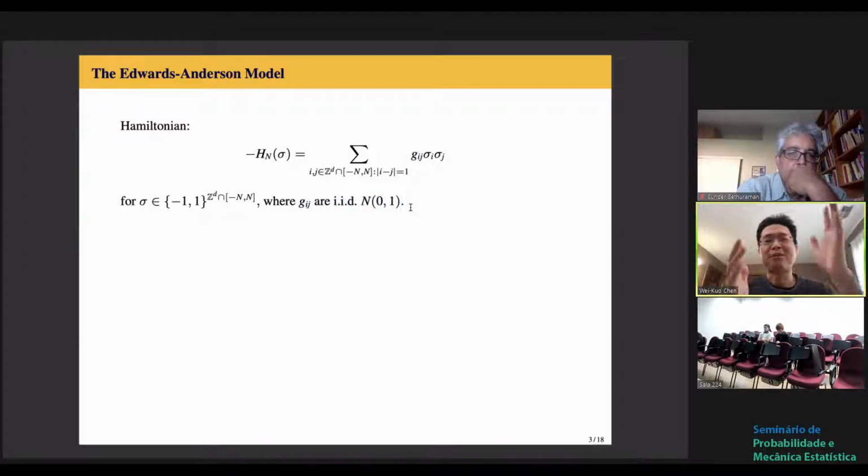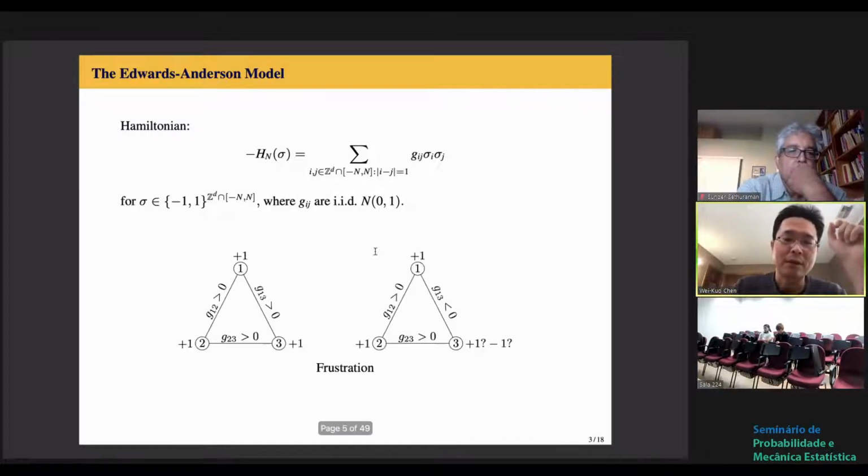All right, so you see sometimes you might be up and it's down, up and down, so it's really complicated. Let me give you a quick picture of why this model is so difficult. Let's just look at two simple scenarios. Here is a 2D lattice, of course, but here's a triangle. For simplicity, the idea is the same. You look at the triangle or the square lattice, they share pretty much the same difficulties.